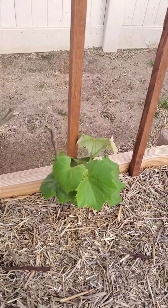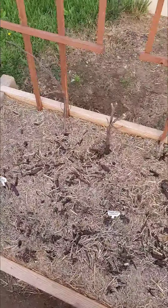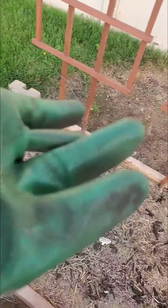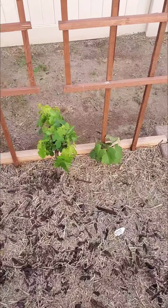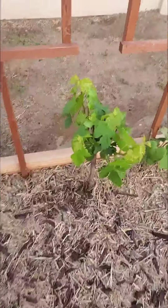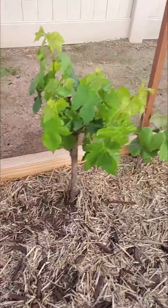So I'm very happy. I know that this thing, which I need to pull out, and these two aren't doing anything, but I don't care. I'm just going to leave those in there, and then when next season comes, I'm going to pull those three dead ones out, and I'm going to plant some more. And I'm noticing that when I put grape vines in that already have some green on them, those are the ones that are surviving. So those are the ones I'm going to look for, whether I go to the garden center or a big box store. I'm going to look for ones that already have green on them.